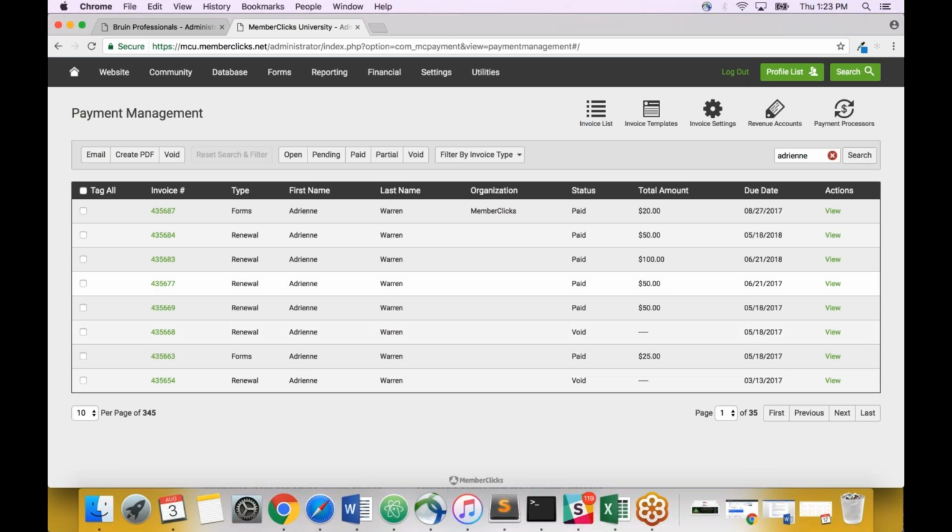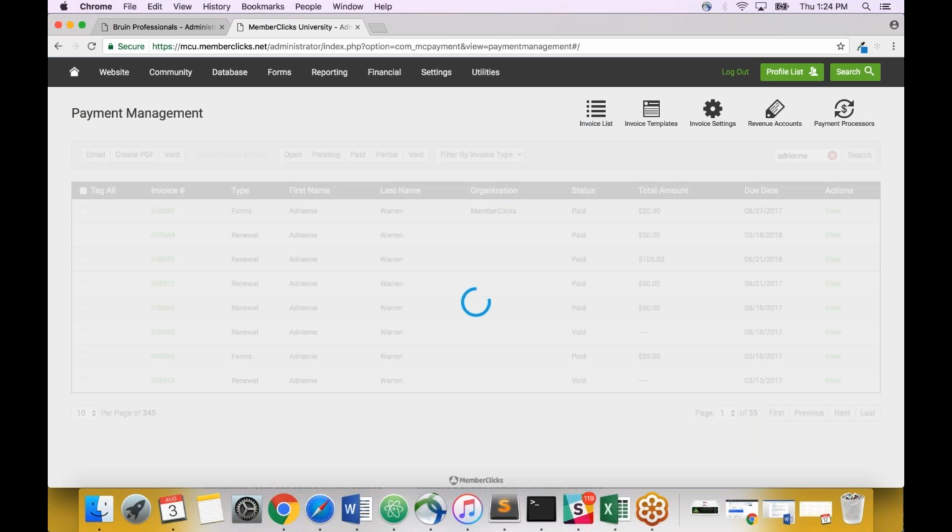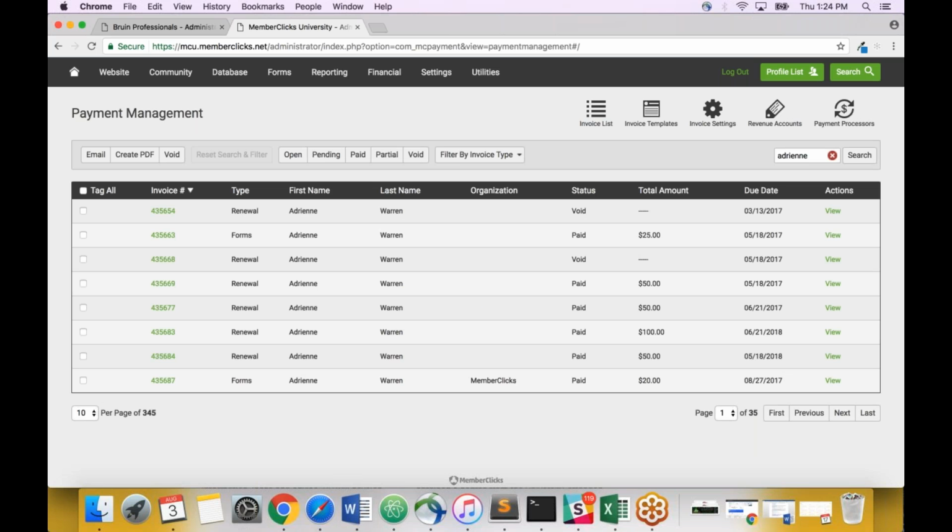It is going to show us our invoices by the invoice number, type, first name, last name, organization, the status of the invoice, total amount, the due date, and then you can view the invoice. You can select any of these column headers to put them in numerical order, put them in reverse, same thing by type or any of the additional columns that we're looking at.